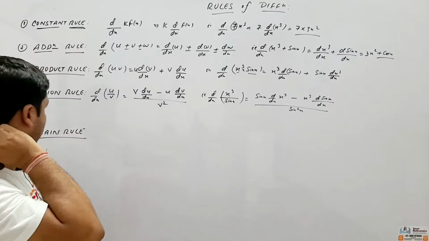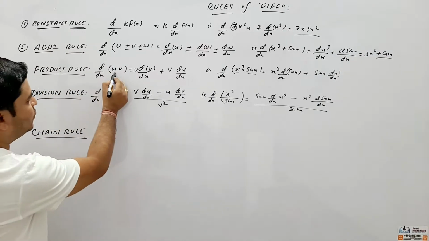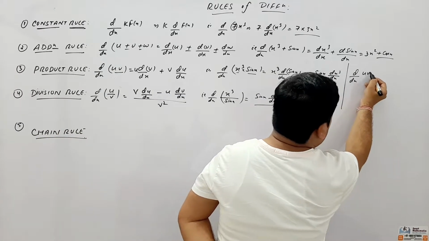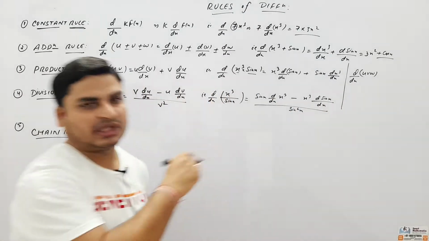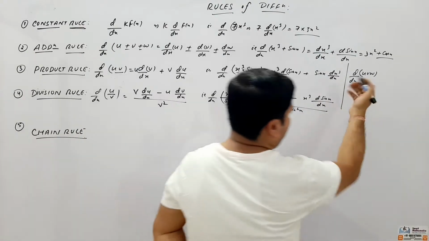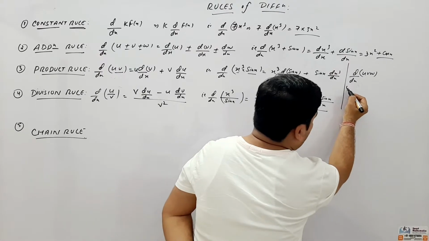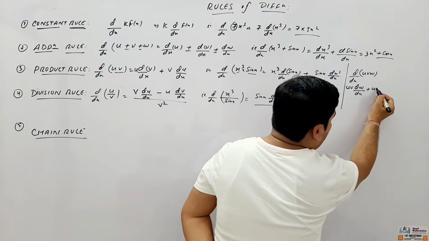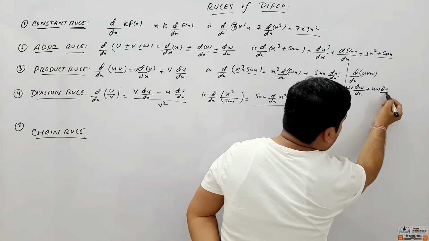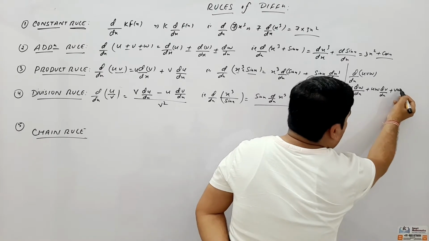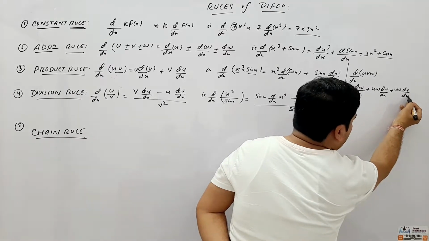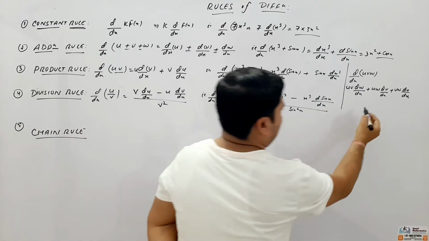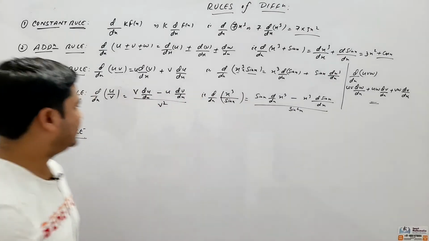One more thing I must say, the product rule is not only for two functions. If we have three functions, like dy/dx of u, v, w, the product rule is also for three or more functions. Here you will apply the product rule by keeping any two functions as they are and differentiating the third function, again keeping another two functions as they are and differentiating the third, plus the last one is you differentiate the third function by keeping the other two functions the same. It's very important. You will see many questions based on this.